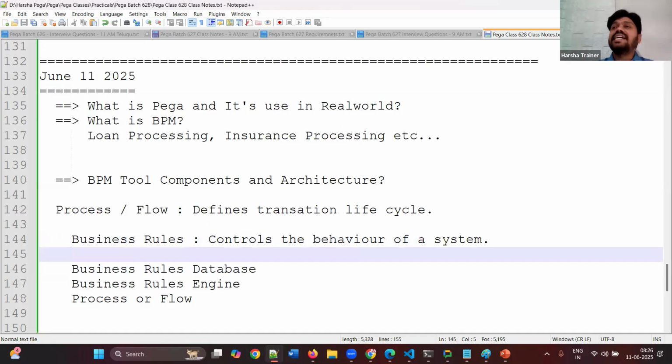Let's take a simple example: a financial transaction in a credit card process. There are two persons, person A and person B. Person A has a credit card with a limit of 2 lakh rupees, that is 200,000. He went to a purchase center and purchased something for 4 lakh rupees. The purchase center people have a machine. They swiped the card and entered 4 lakh rupees. Now what will happen? You tell me. The transaction gets declined: insufficient funds or limit exceeded, like that.